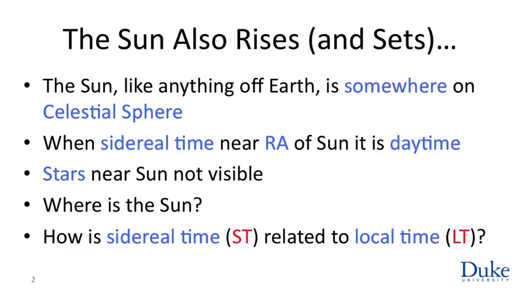And where that is is somewhat interesting, because if you put the Sun somewhere on the celestial sphere, there's a whole section of sidereal time, a whole period of the 24-hour rotation of the Earth, when the sidereal time is close to the right ascension of the Sun, when the stars overhead include the Sun, and we do not do astronomical observations, at least not in visible wavelengths. And so it's somewhat important to figure out where the Sun is, and this will turn out to be at the root of this sidereal time issue. And so let's see how that works.